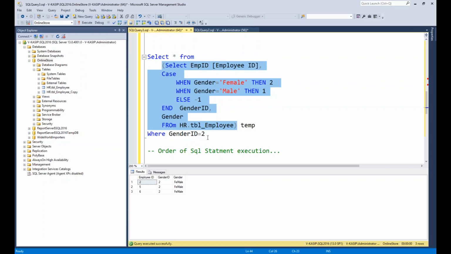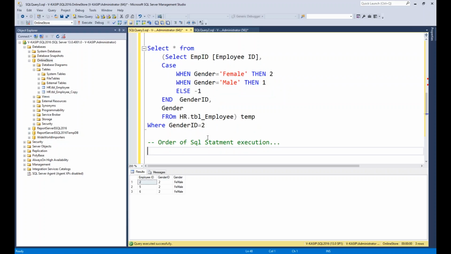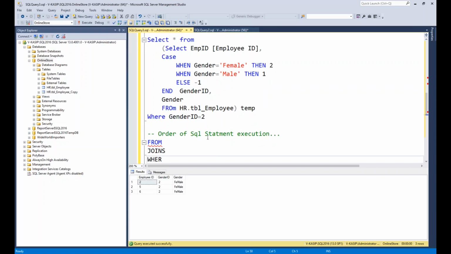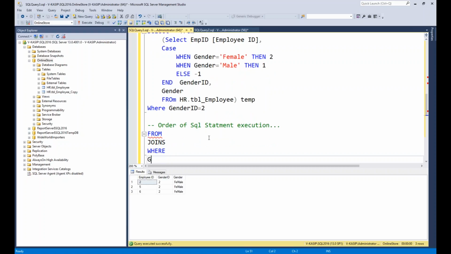Okay. So that is the SQL Server order of execution. The first statement is the from clause. Then the joins, if you have any, will be executed. Then if you have any where clause, it will be executed, then the group by clause. All these commands, whenever we go to those commands, I will add to the SQL Server order of execution. For now, you just remember the from clause will be executed first, then the where clause, then the select clause. Okay. So this is the order of execution. Any question over here?